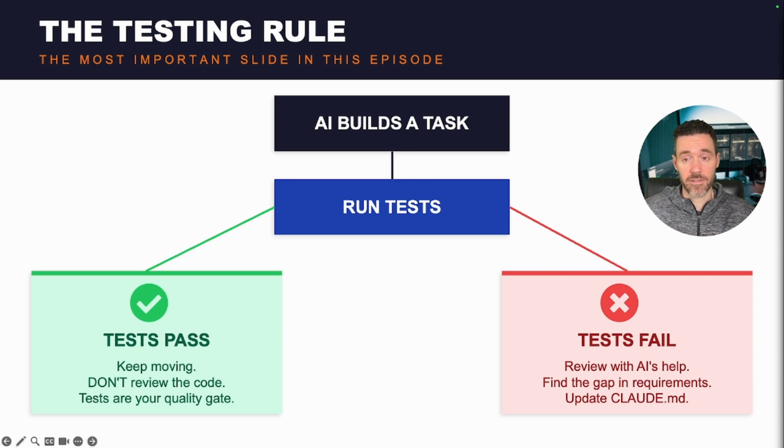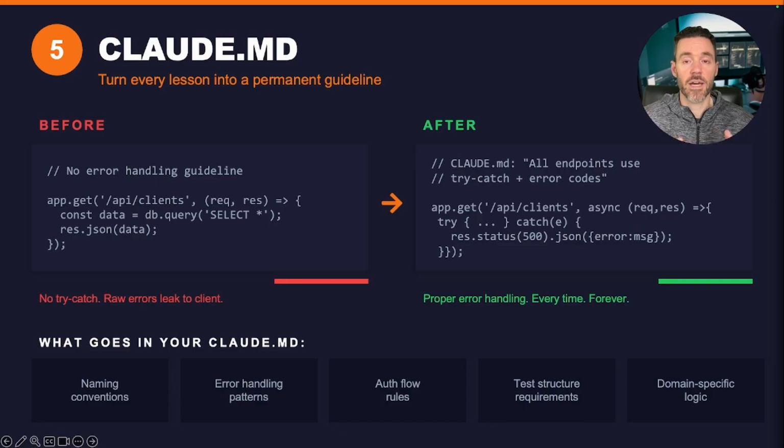And this is where step 5 comes in. It's a step that separates amateurs from professionals. Every time you discover a misdesign pattern, an edge case that AI didn't handle, or a convention it didn't follow, you don't just fix those and move on, because that means they're likely to come back. You document them in your Claude MD or your rules file. If you're not familiar with Claude MD, it's a project-level instructions file that Claude Code reads at the start of every session. It's your AI's persistent memory. It's the context in context engineering.